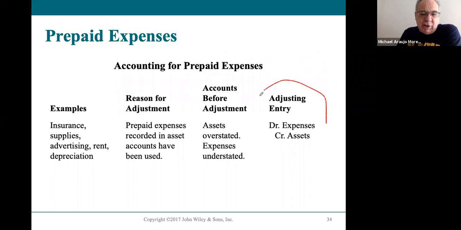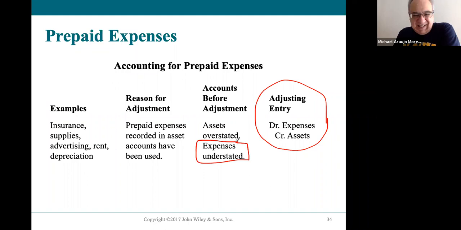All right, so basically speaking, the adjusting entry is always the same: a debit to the expense account that's specific to what we're talking about, and a credit to the asset account that's specific. What happens if we don't adjust it? What if we simply skip this step and put our income statement together? Well, first of all, one of the biggest problems is we'd be missing a whole bunch of expenses. So all our expenses would be smaller than they really are, which would make our profit look bigger, right? And that would be misleading our owners as to how profitable the company really is. It also means our assets are still looking quite large because we didn't reduce any of those asset accounts. It's almost like we have all those assets, but we really don't. So the problems in not adjusting would show up certainly on the income statement, which is very important, but also on the balance sheet. Okay.